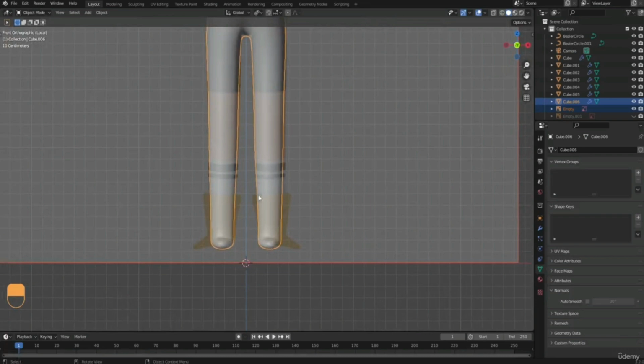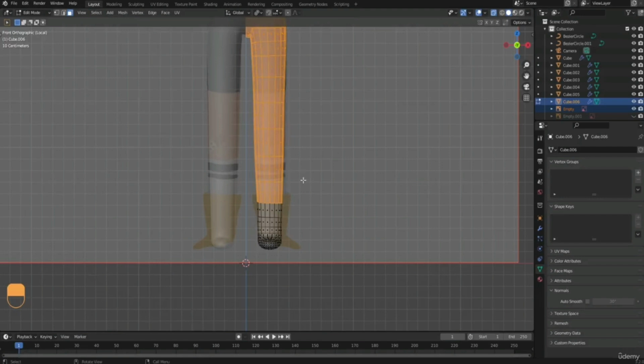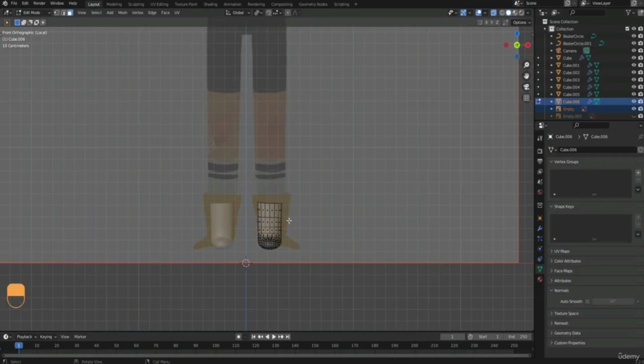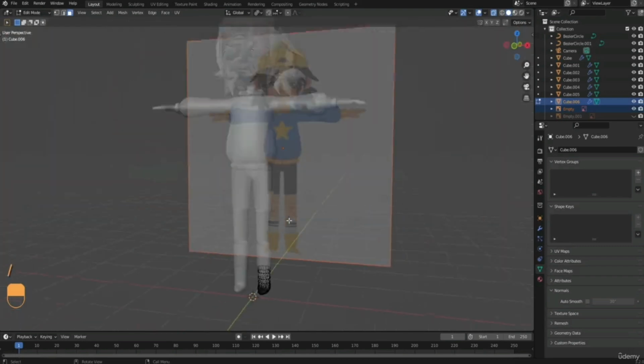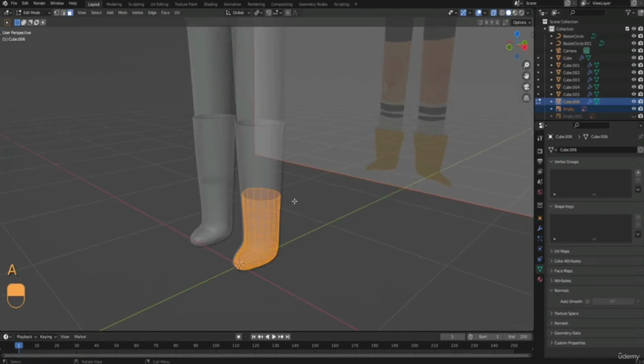Now we'll select the faces we need for the boots and delete the rest. Press Tab and go into Edit Mode. Turn on X-ray. Drag select these faces here. After that, go into the Select menu here and choose Invert. Then press X and choose Faces to delete the selected faces. Now all we have left is some geometry for the boots. Press Slash to exit isolation mode. Select all the faces for the boot by pressing A. After that, press Alt S to scale them along the normals.